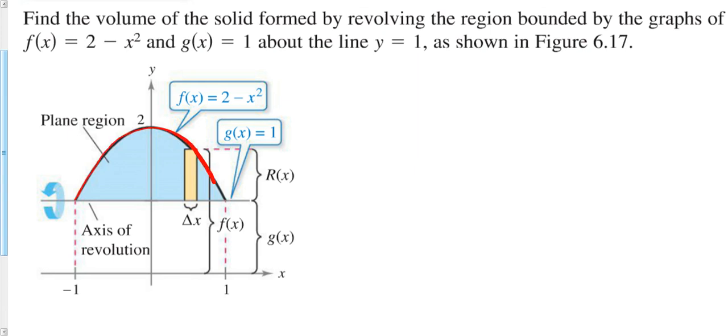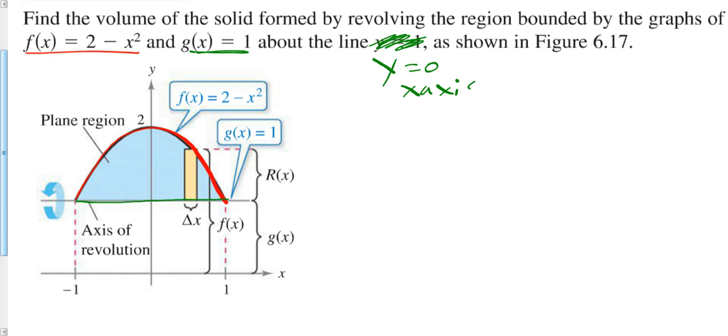So here's this function right here. We'll make that red. Okay, that's this guy. This is g of x equals 1. So g of x equals 1 is this right here, going across, right? And we just care about where they're intersecting. So I'm just going to go from that region to that region. You can see it's colored lightly blue. That's the region we're rotating. And I want to make a change to this. Instead of rotating around y equals 1, I want to rotate it around y equals 0, or the x-axis, okay?